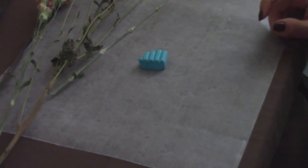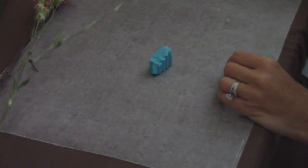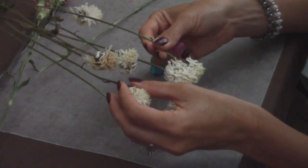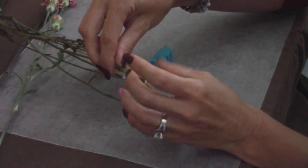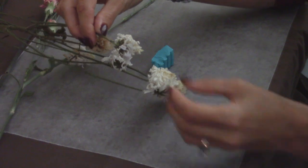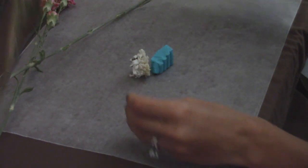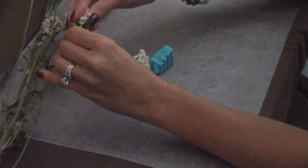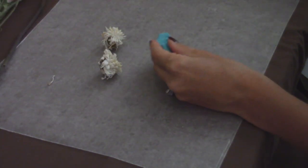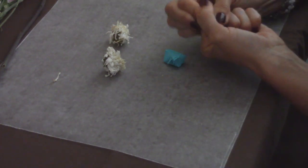So I think what we're gonna do is with this aqua, I like these white carnations that dried out really nice. And so I think the sizes of the petals are good. It'll be easy to break up. So I'm just gonna break off one, maybe two. We'll break off a second one just in case I need it. And we'll start working with the clay and just kind of mushing it around.